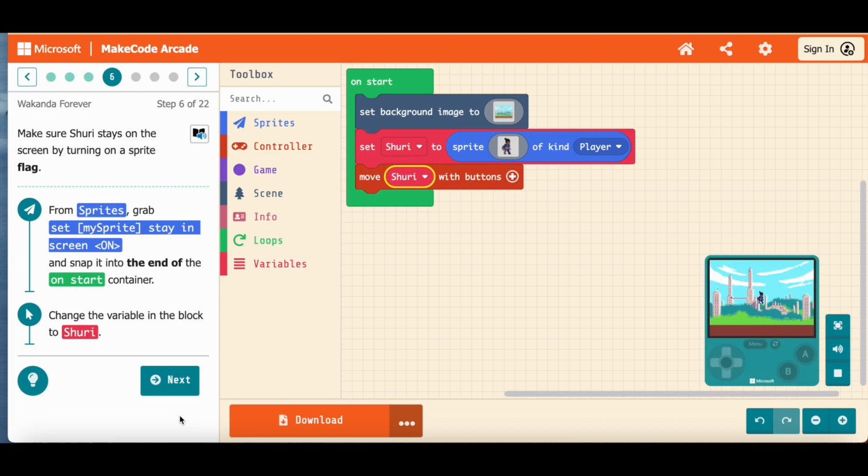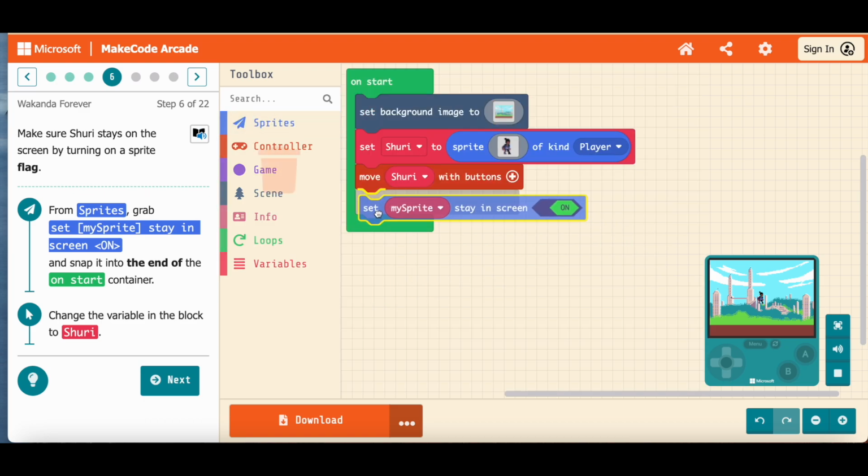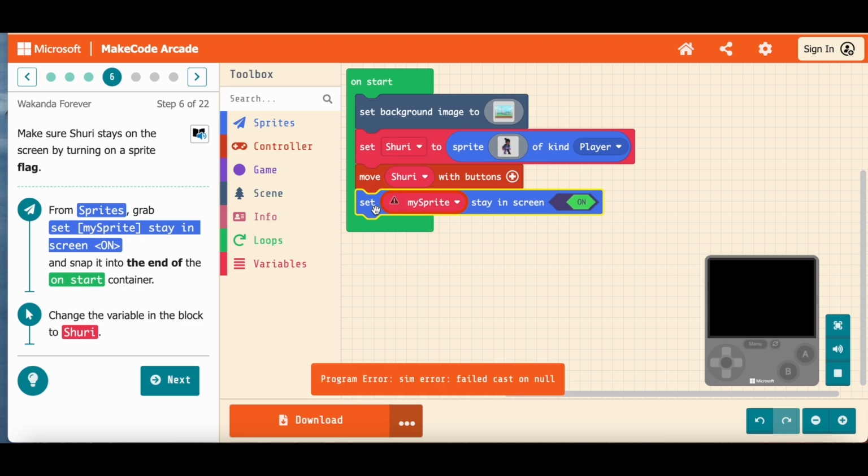Okay? Make sure it stays on the screen by turning on sprite flag. So from sprites, here we are back up here. We're going to say set my sprite stay in screen on. So we're going to look over here, set my sprite, and here it is, right? And again, we're going to put that at the bottom, but still within the on start container.